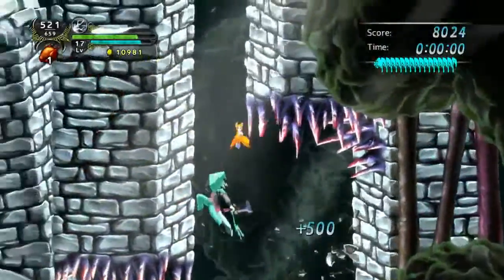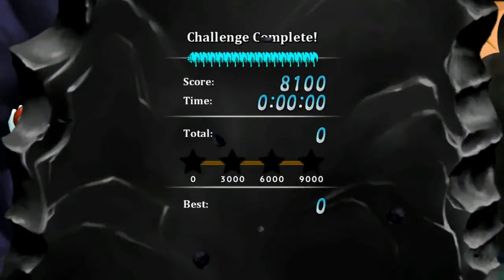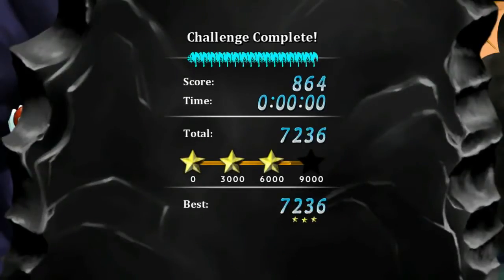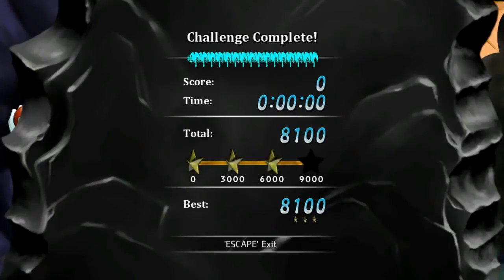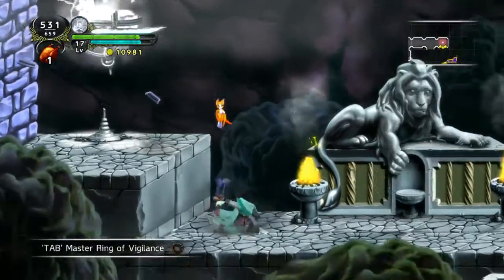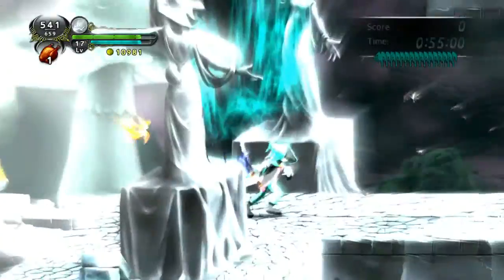Should I try one more time before calling it quits? I think I'll try one more time. Considering I ran out of time, but score is quite good, so it shouldn't be too difficult to reach that required time. Ring of Vigilance. So what will I get if I get the perfect score? Let's try one more time.